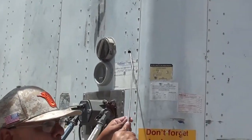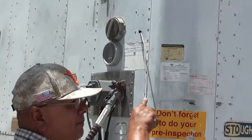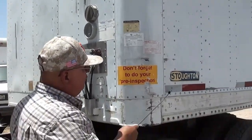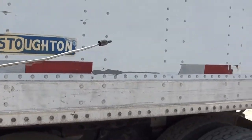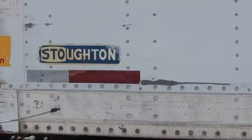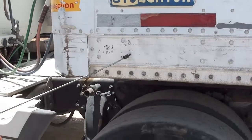To support the load in case of an emergency stop. My DOT reflective tape should be present 50% all the way to the back. The frame, properly mounted, secure, no broken damage, no missing hardware.